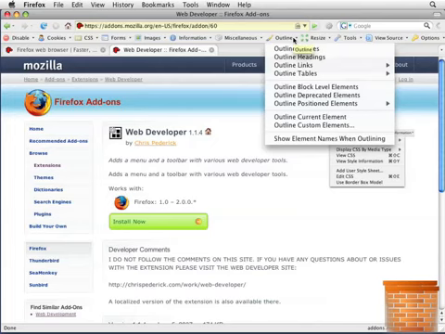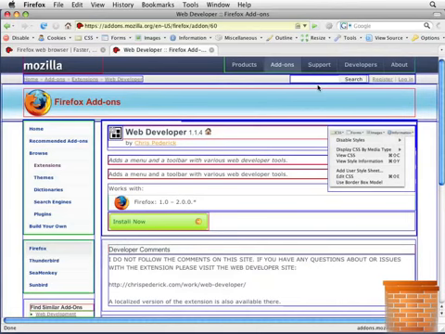You can, for instance, outline block level elements if you're having a CSS problem. This puts lines around every block on the page, and if something is not quite where you expect it to be, this outline will show you where the browser actually thinks it is. And let's say, for instance, you have a div that isn't inside another div and you think it should be, you'll be able to see at a glance that it's somewhere else.